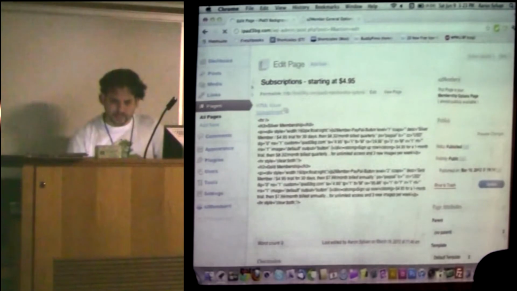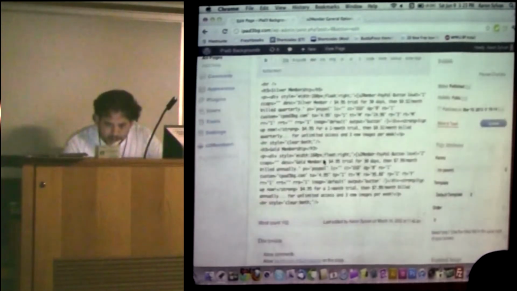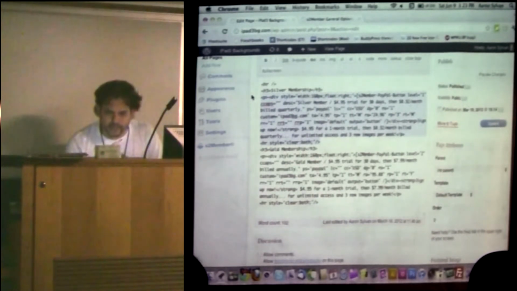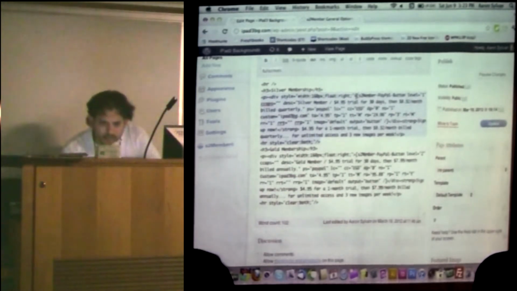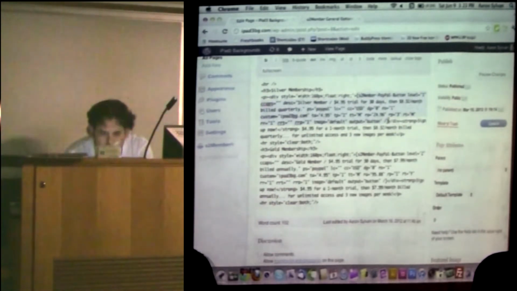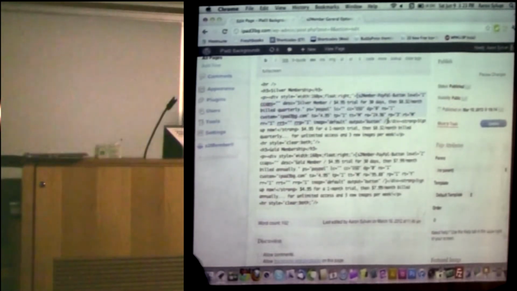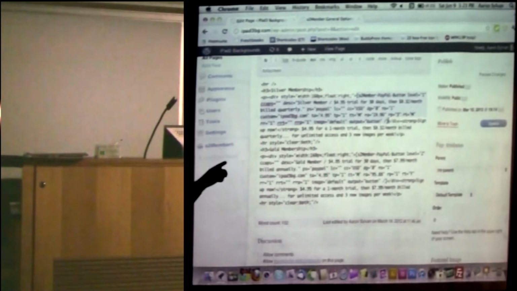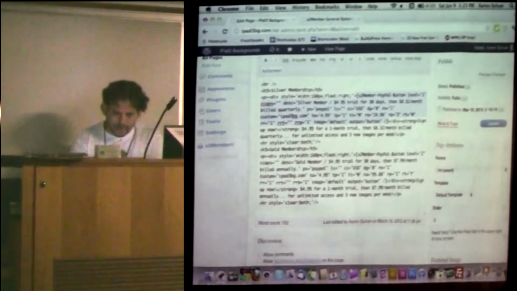If I go and edit this, what we have here is mainly a shortcode. You can see the highlighting. This big ugly shortcode is generated by S2 member, and I'll show you where on the admin page this thing comes from.